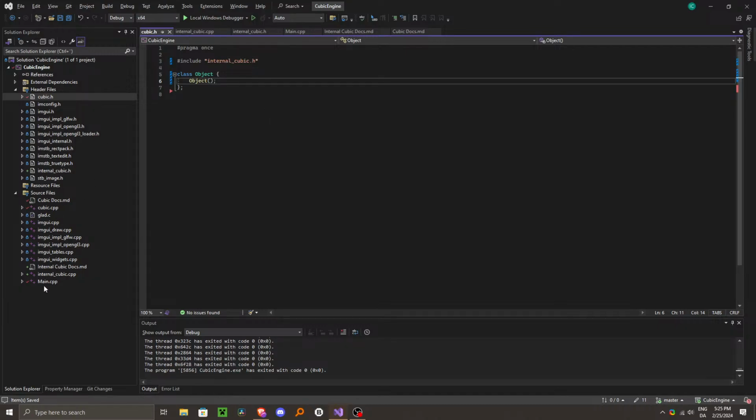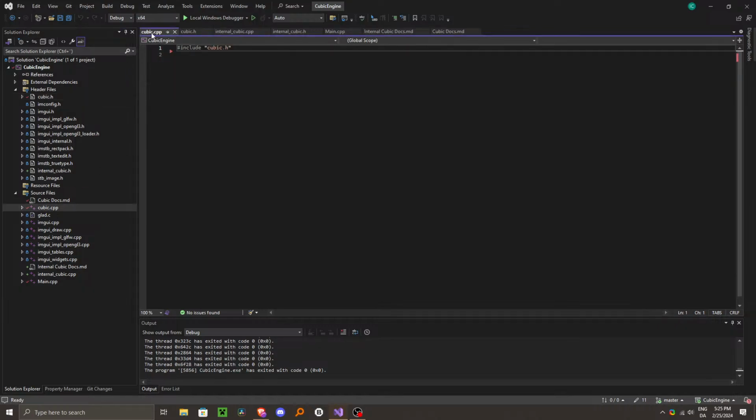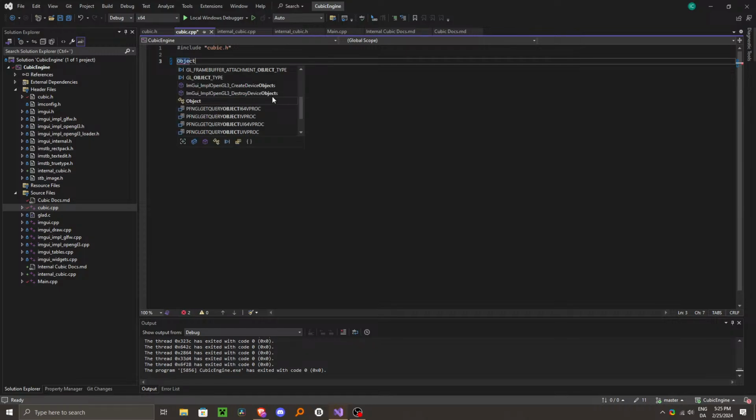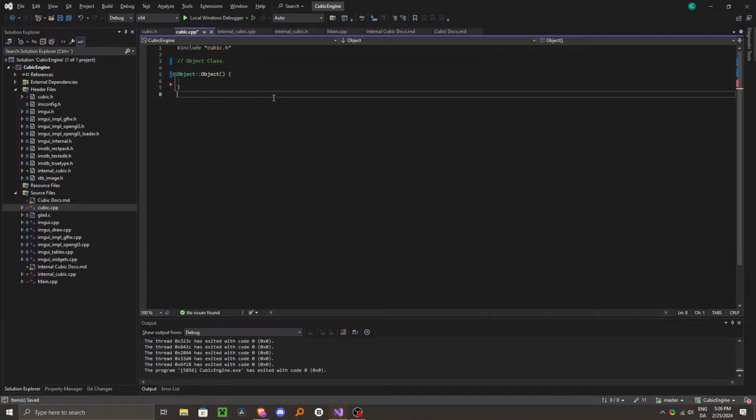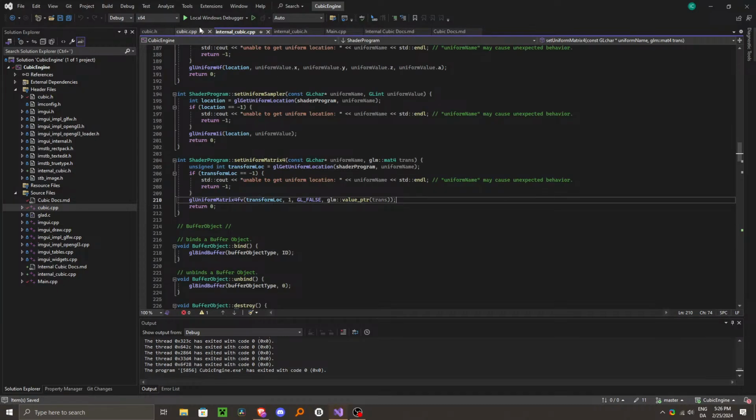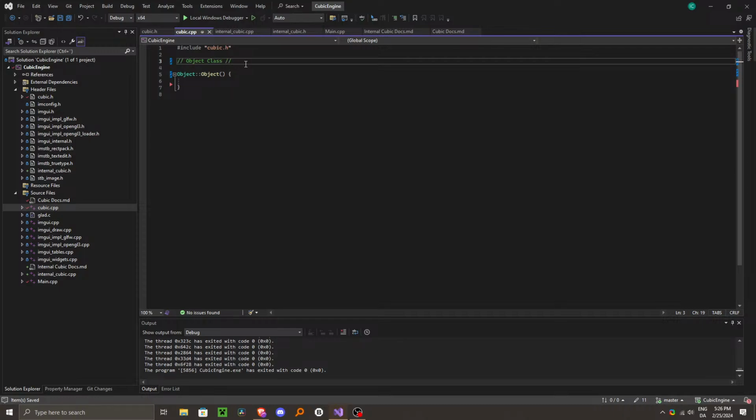So if we open up our cubic.c++, we will have an object, and this will be our object class, and that's it. That's how it will be the internal one first. There we go.